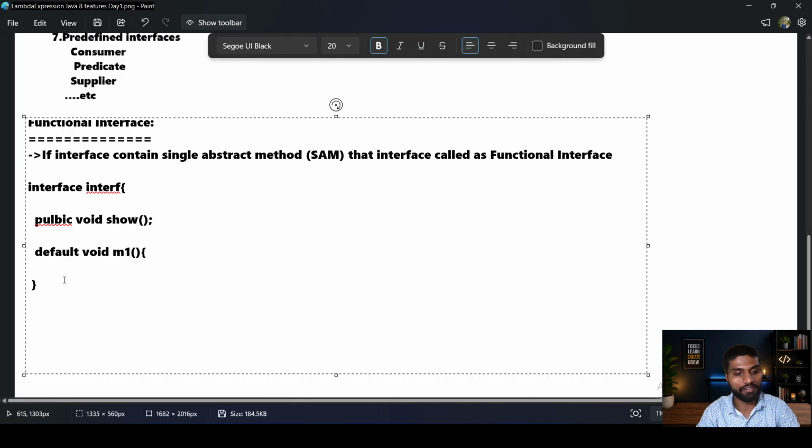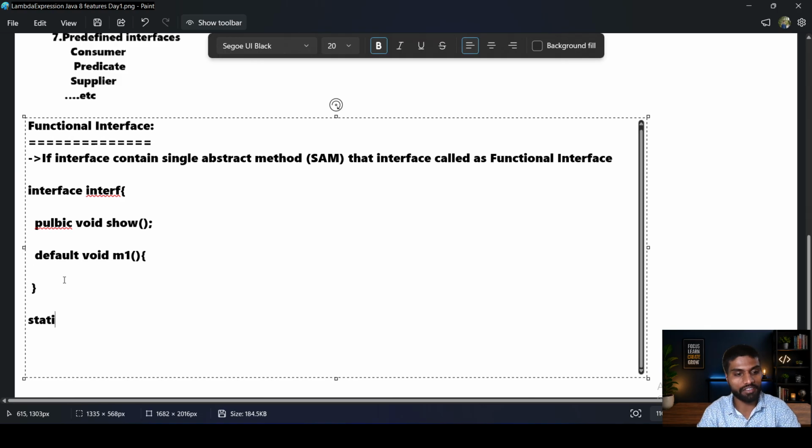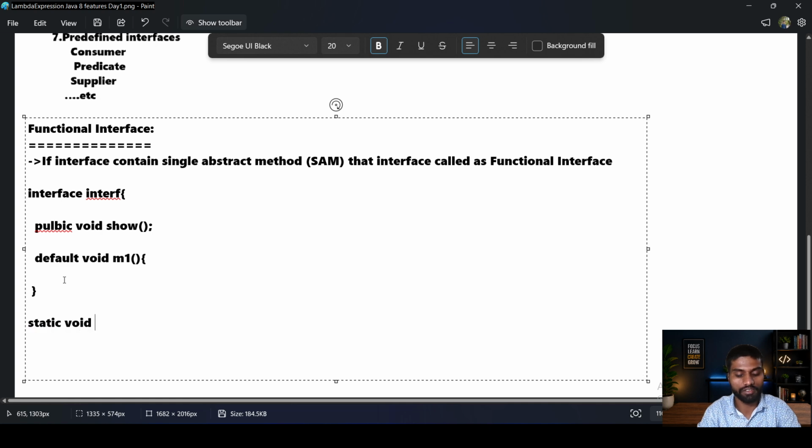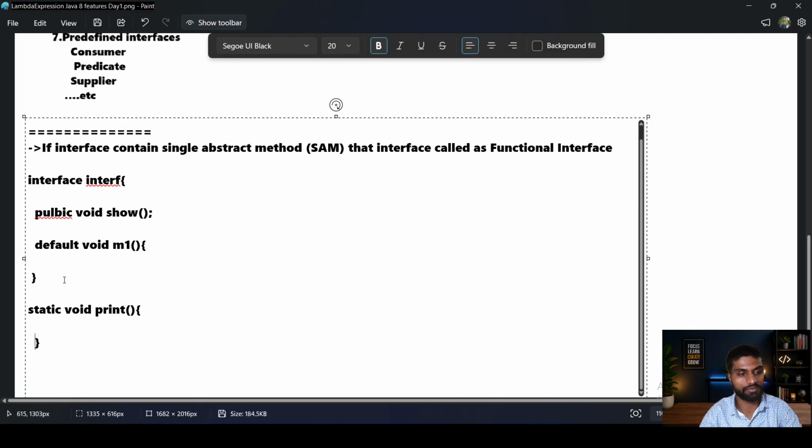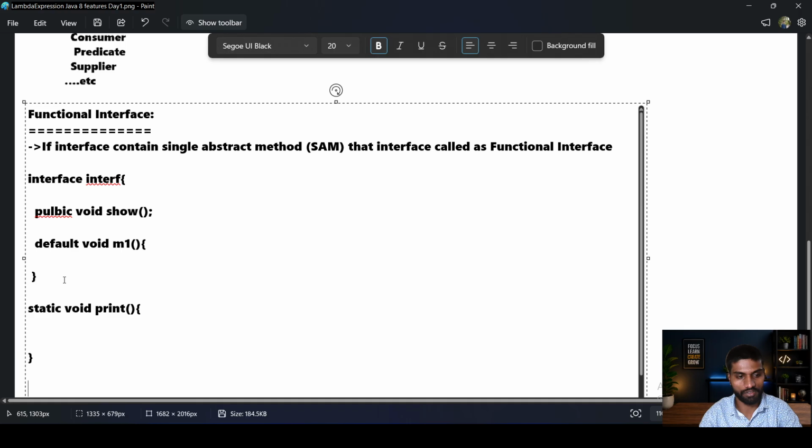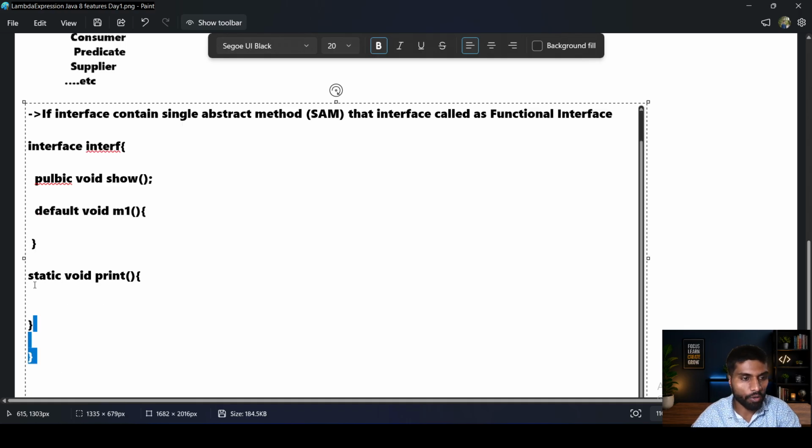If I write here static void print, this method, interface close. Okay. So is it valid or not?